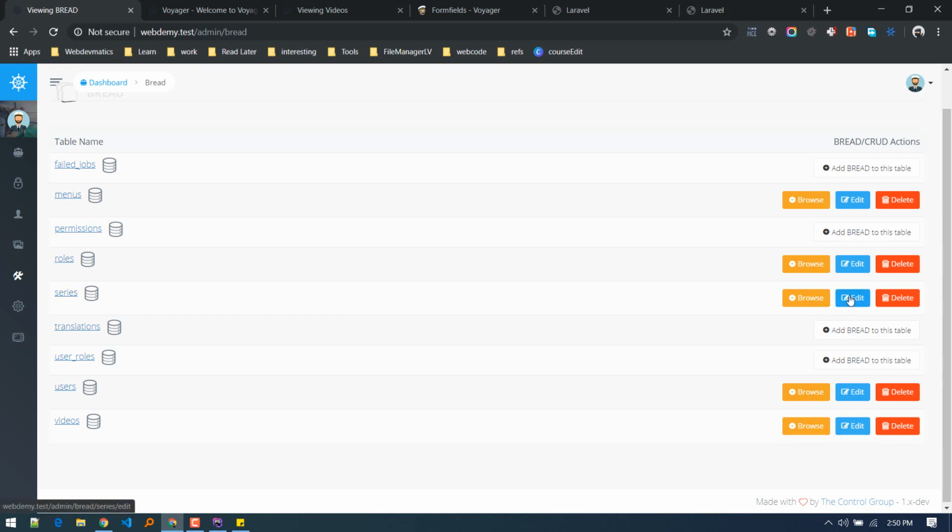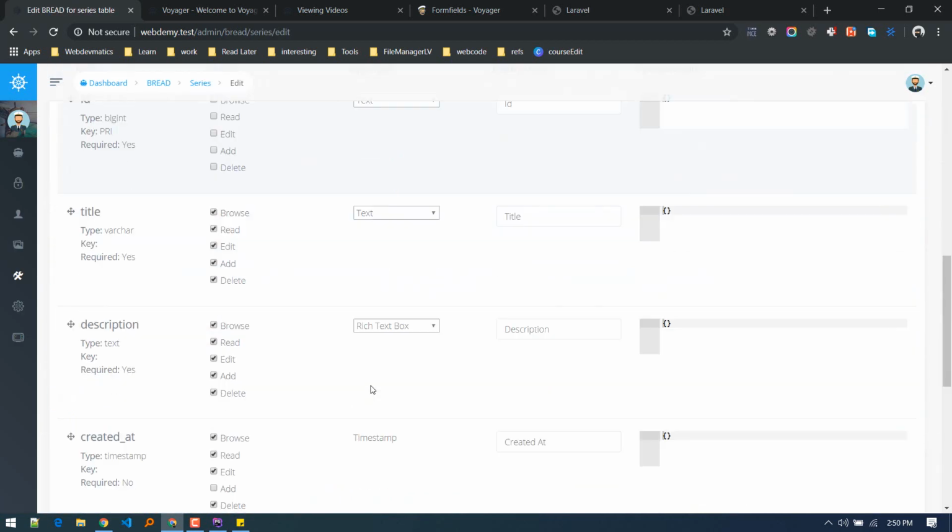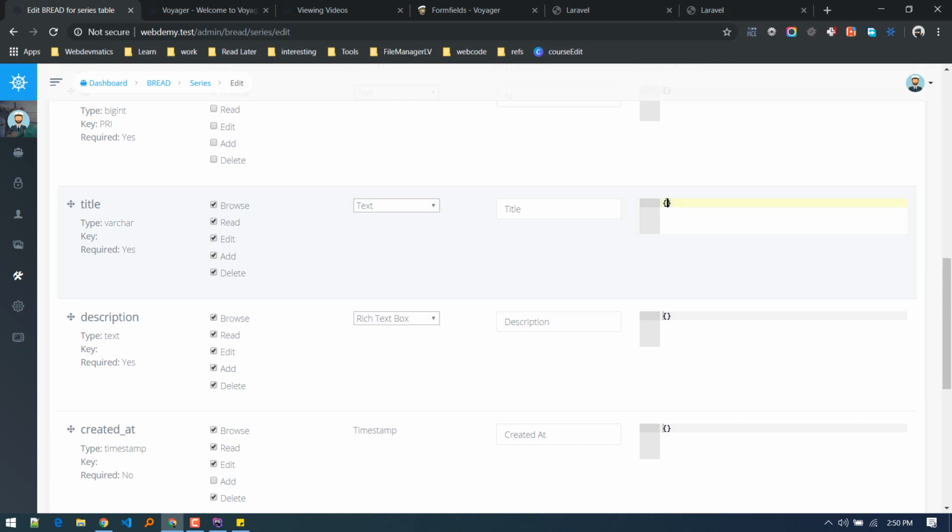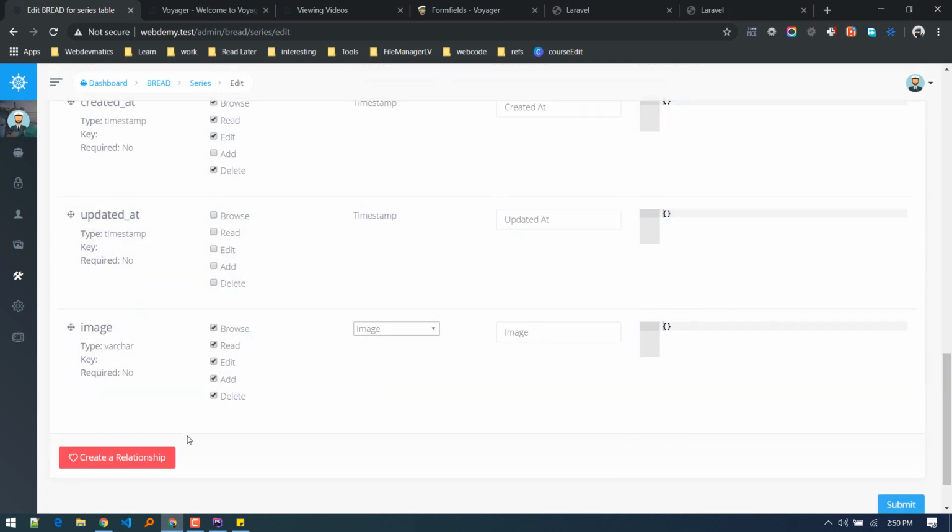In order to do that, let's edit the bread, and in the title field here in JSON you have many options like validation, so the validation rule will be required. Yeah, you can specify just like Laravel here, maximum 10, and let's save it, submit.